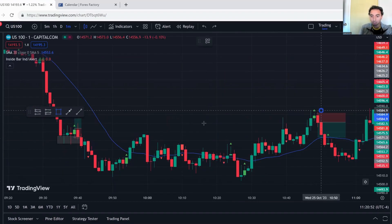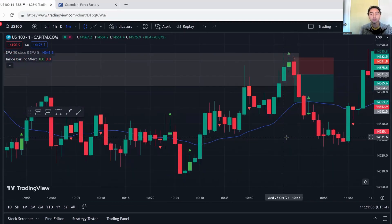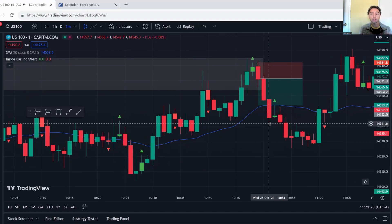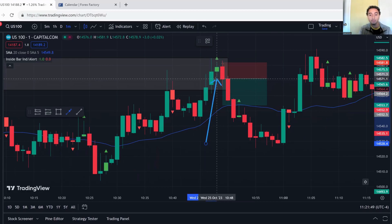Why did I take this trade? There's a very strong resistance level here. When we're below the moving average we're looking to buy; when we're above the moving average we're looking to sell — that's mean reversion. We were in this area of resistance with strong wicks coming in, and we failed to break through the resistance level. Bam — strong bullish candle, very strong rejection; another bullish candle, strong rejection; smaller bullish candle with increasing bearish momentum stepping in. That's my inside bar entry: limit at the candle low, stop loss at the high. Price went slightly higher before melting down — it triggered me in without stopping me out.